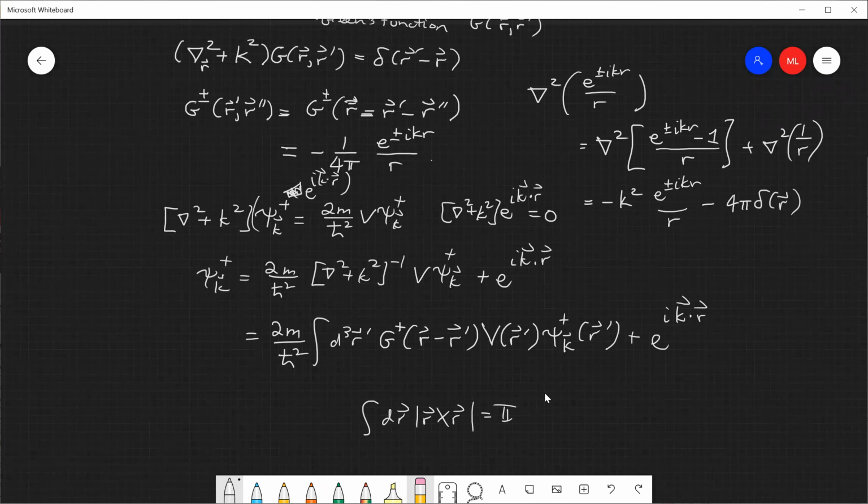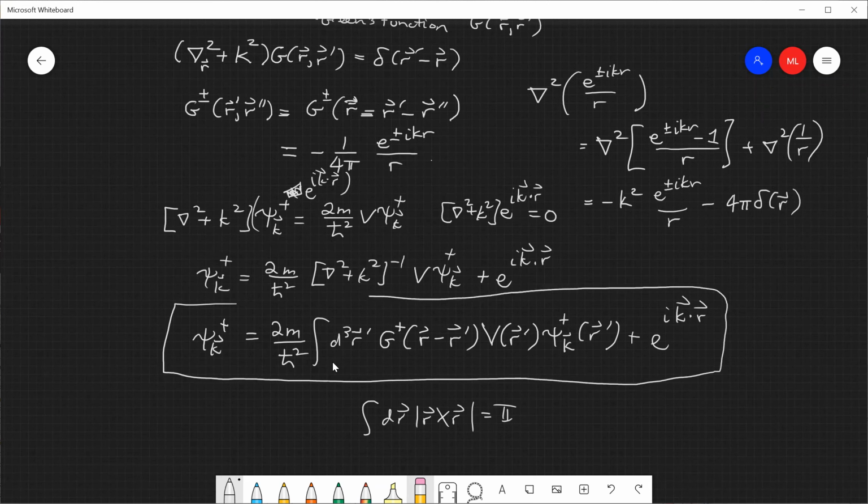So now you see, and so this is exact. We haven't really done anything other than just rewrite the Schrodinger equation in a very fancy way. But you see, by rewriting it in this way, this is very close now to what we would expect the scattering solution to look like, right? We've got an incoming plane wave plus something, which is at least proportional to an outgoing spherical wave. Now it's kind of weird because we have the thing that we're looking for on both sides.